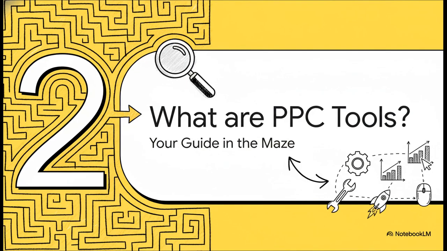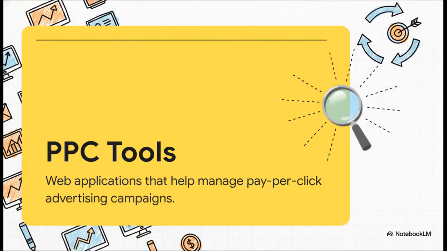So, how do we find our way out of this labyrinth? Well, the answer is all about using the right tools. And that brings us right to the heart of it. What exactly are PPC tools? Okay, let's break it down. PPC tools are basically apps designed to manage your pay-per-click campaigns. And that's the model where you only pay when someone is interested enough to actually click on your ad. So these tools exist to simplify and automate that whole shebang.